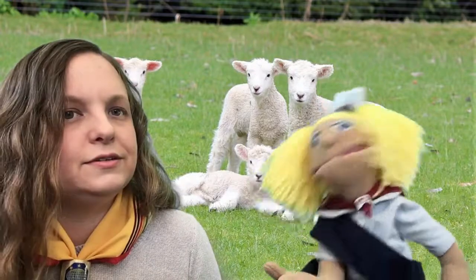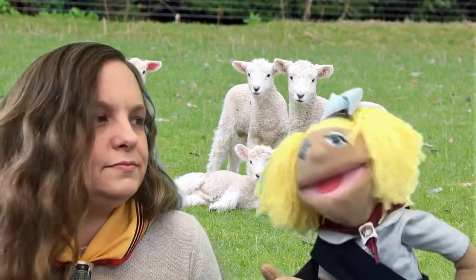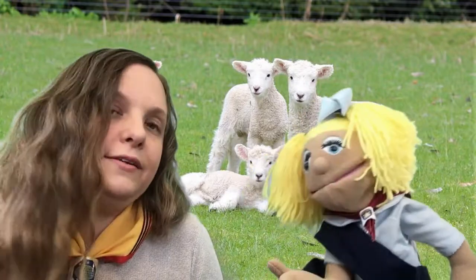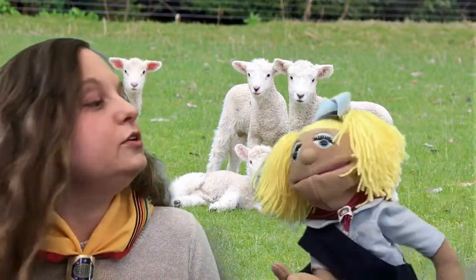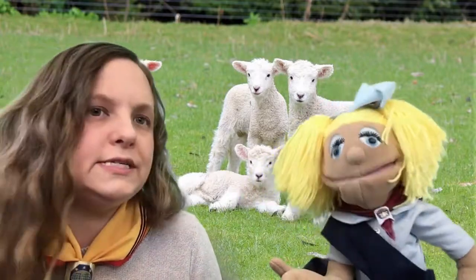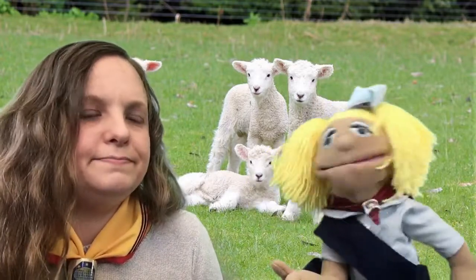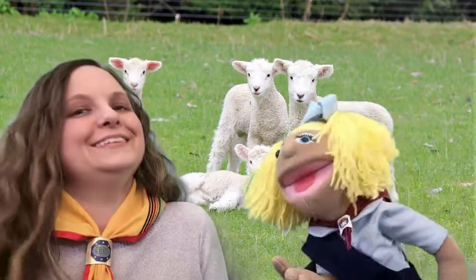Oh, I bet it gets so hot in the summertime without the shepherd to take off all that wool. So they really depend on the shepherd. They do depend on the shepherd. Kind of like we depend on Jesus to take care of us. You're right. Yeah. That's really cool, isn't it? Yeah. We are a lot like sheep, I think. I guess so. More than I thought. Mm-hmm. Even if we don't have wool. That's true. I have hair.